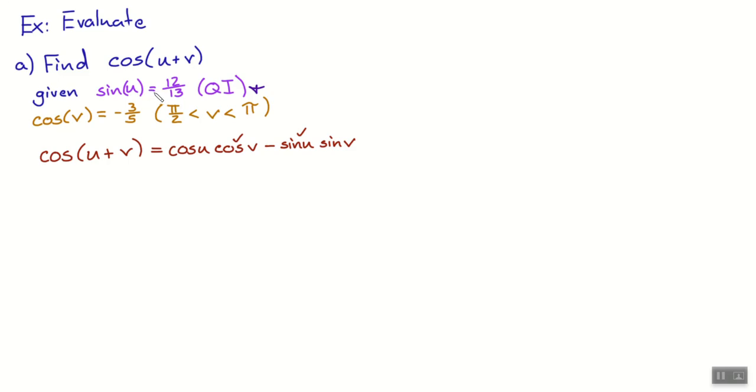Anytime you're doing trig stuff, if you imagine stuff in your head, and I don't know if everybody does, when I say trig, what does it make you think of? What sort of shape? Triangles or circles, probably, or triangles inside of circles. Does this sine value correspond to some triangle that exists? And I know on that triangle, I know two of the lengths. It's in quadrant 1, so I'll draw it as such. And let's say that this is angle u. What lengths do I know on this triangle based on the information we're given? The hypotenuse is 13. And the opposite is 12.